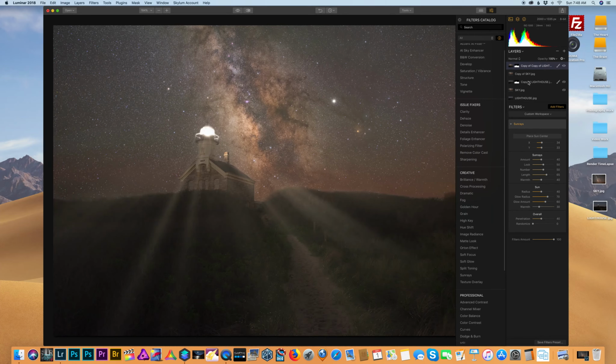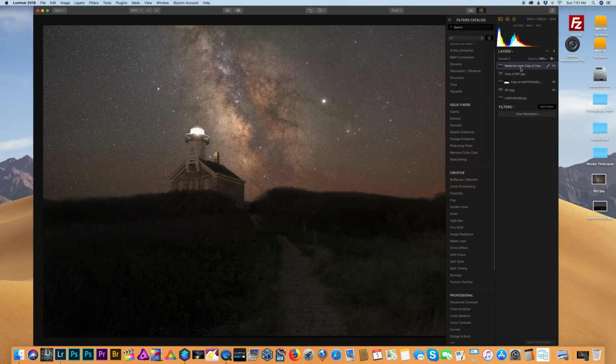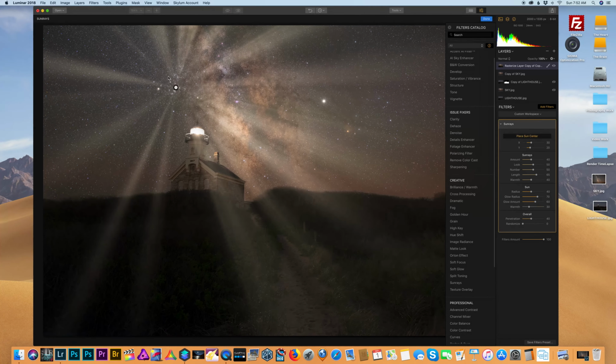So that's why I want you guys to make a copy of it, because if you plan on making changes or tweaking some things, you always have those copies to fall back on. Because once I rasterize this layer, that's going to basically be a permanent change. So that's why I always like to work from a copy. So I'm actually going to hit undo and rasterize this layer.